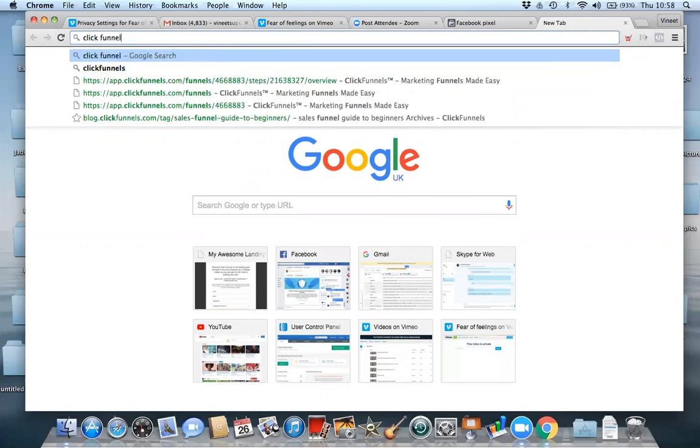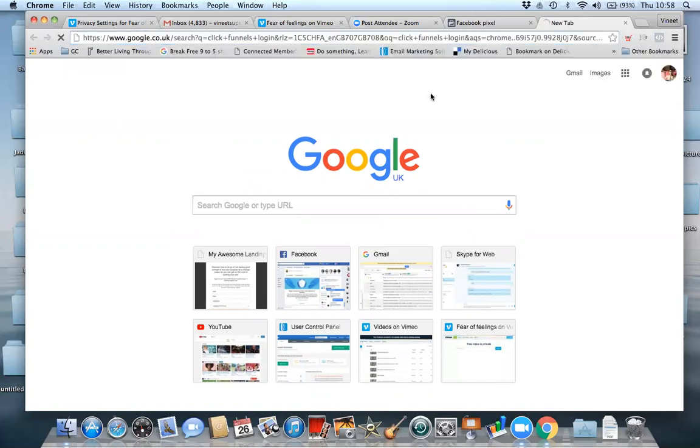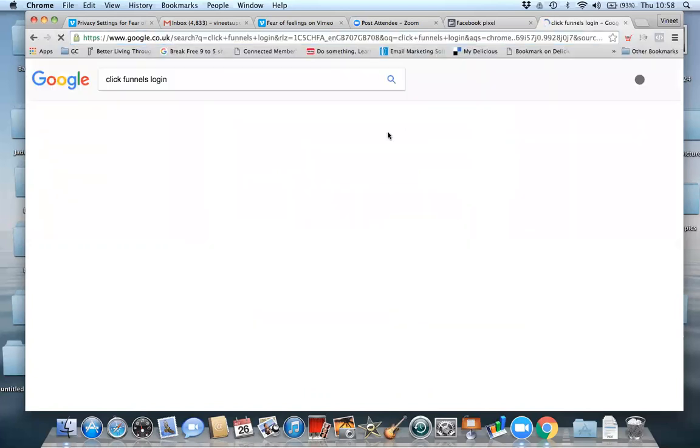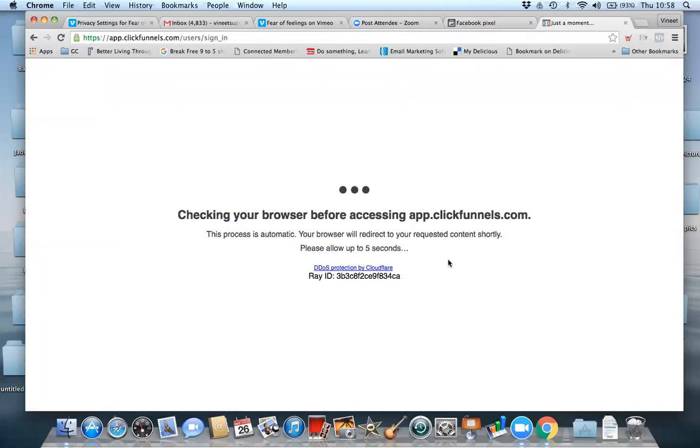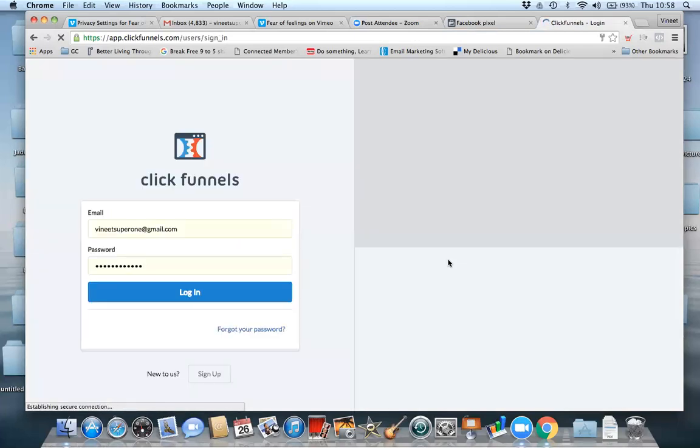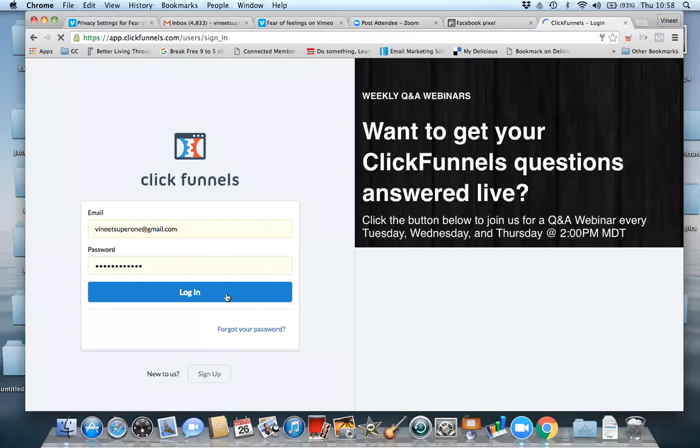Because think about it, you don't know where people are going. Say six have visited. Where did they go? Did they just disappear? That's the sad reality. This is why we have ClickFunnels. We want to know where everybody's at all times, where they've got to, where they've stopped, where they've reached. Does that make sense? Yeah, it does.